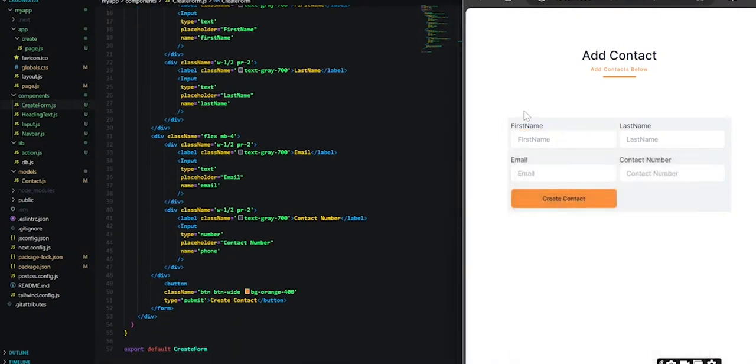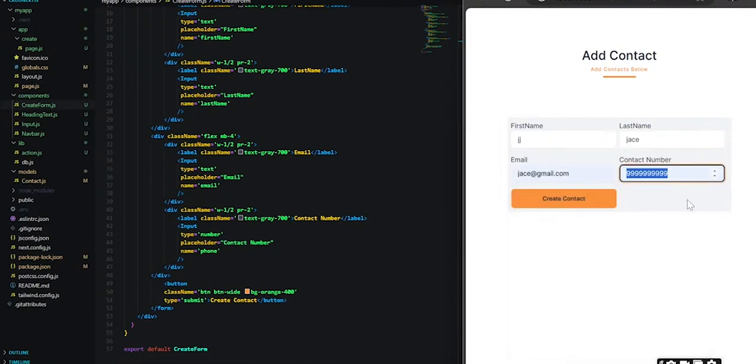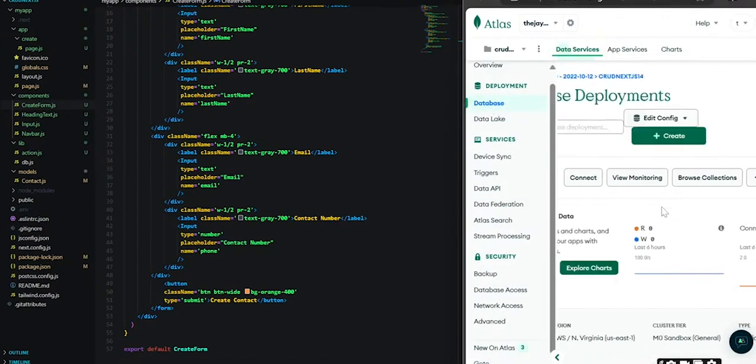Now we can actually try this out by typing in our first contact. So I'm going to type in JJ, and I'm going to type in Jace as the last name. Email will be jace@gmail. Phone numbers will be all 9s. If we hit create contact, I should have set the redirect. So let's just check the database to see if it connected.